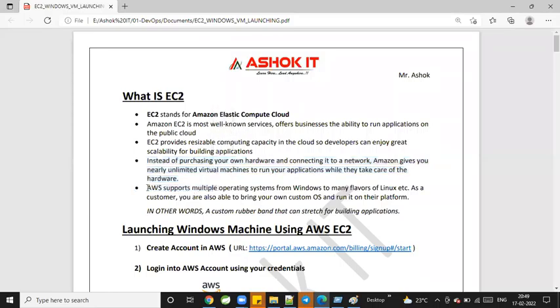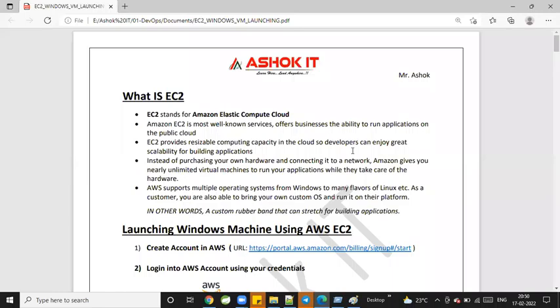Now, when I'm going for EC2, I'm going to use a computer from the EC2. That computer I can set up with the Windows operating system or with the Linux operating system. Now tell me, in real time for servers, are we going to use Windows or Linux? Linux only. 99% of the time we are going to use Linux.